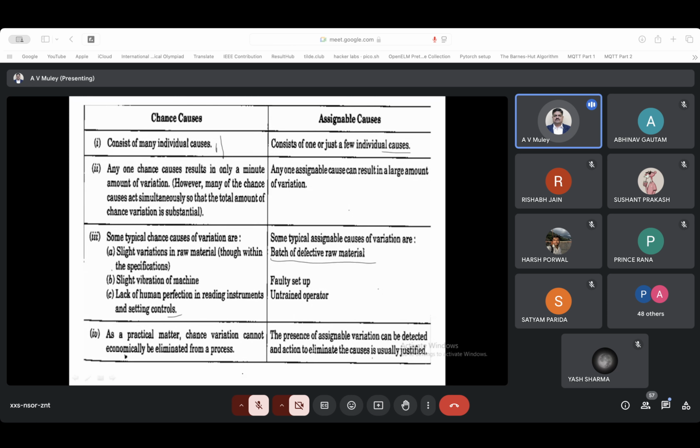तो ये जैसे वाइब्रेशन है मान लो, या ऑपरेटर मान लो कई बार गलत रीड कर देता, तो इसको वो लॉन्ग टर्म में चल जाता है क्योंकि वेरिएशन माइनर होता है. बट अगर इस तरह से मान लो सेटअप भी आपने पहले गलत कर दिया फॉर एग्जांपल, तो कई सारे प्रोडक्ट जो आपके बन रहे हैं दैट विल नॉट फॉल विद इन द लिमिट, तो वो आपको फिर रीड करने होंगे.